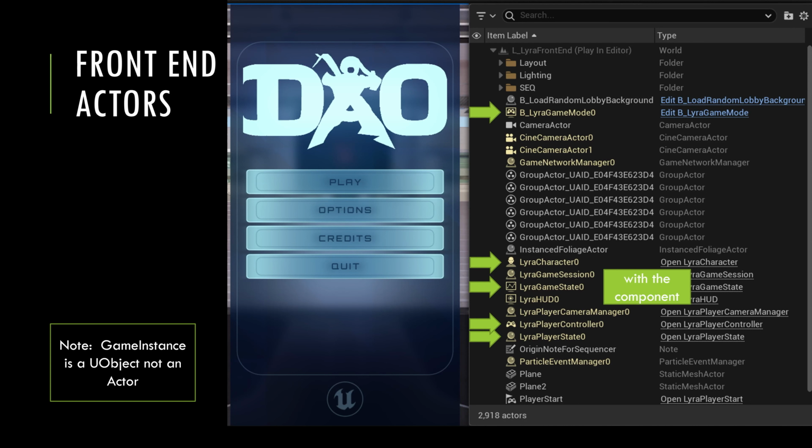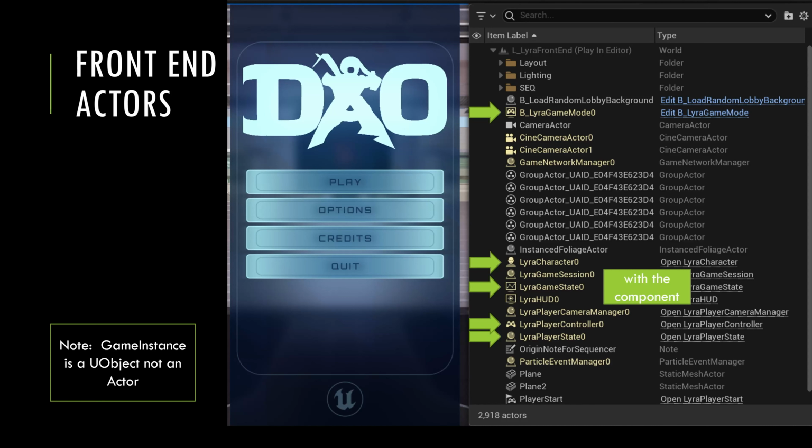So white actors are loaded from the map and instantiated into the world. Yellow actors are loaded via various elements of the code. And so you end up with a populated world where you have a player controller, a player state, and you're just looking at a widget on top of an empty world game.